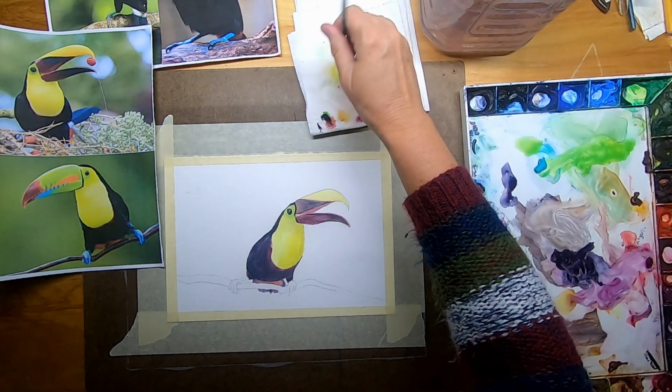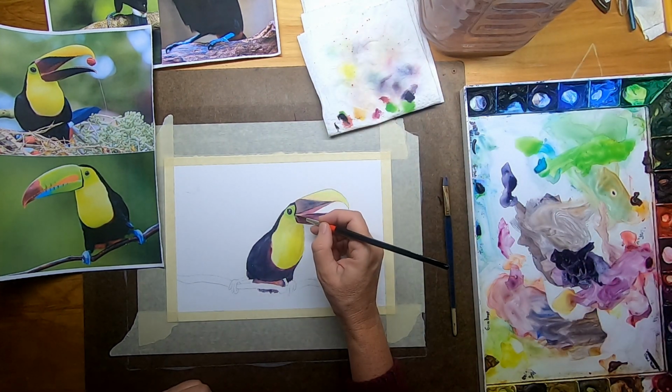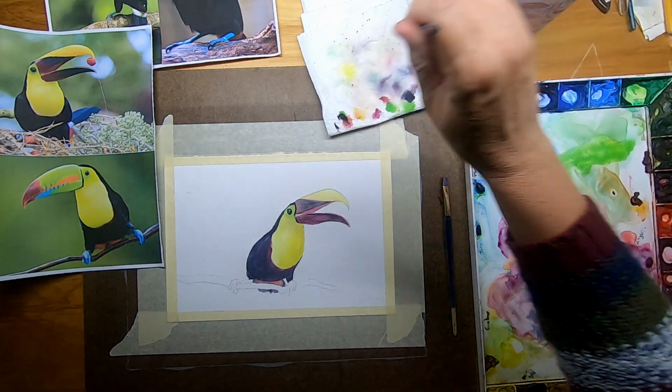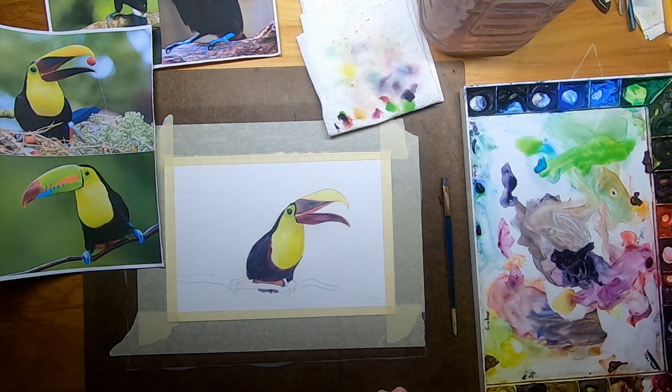So again, I'm just lifting some of that paint back off of that area where the gap is between the upper and lower bills. So I'm going to have a little bit of an indication of a line there without having a distinct line. I like that better.